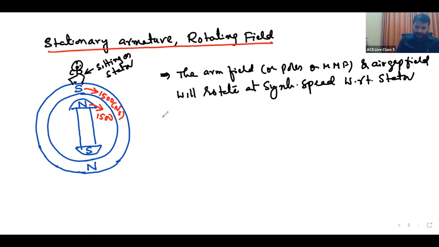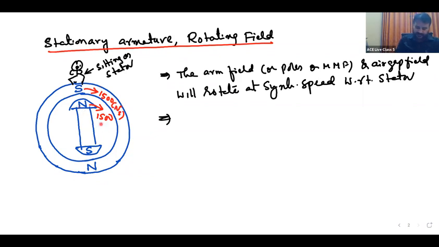And the armature field with respect to the rotor, at what speed will they rotate? The armature field is rotating at synchronous speed, the rotor is also rotating at synchronous speed. What is the relative motion? Zero. So two fields are rotating at synchronous speed. Then I can say the relative speed between stator poles and rotor poles is zero. Rotor is zero, stator is zero. Stator poles rotating at synchronous speed, rotor also rotating.